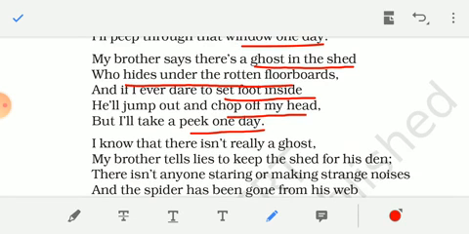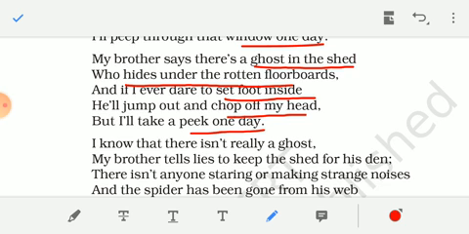the writer's brother says that there is a ghost inside that. Okay, and so he tells him not to go inside. And if at all he goes there, that ghost will chop off his head. That means the head will be separated from the body. So that ghost will take his head. So that is why he is afraid.